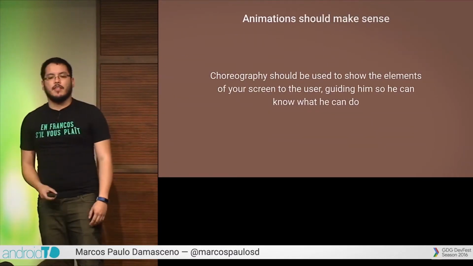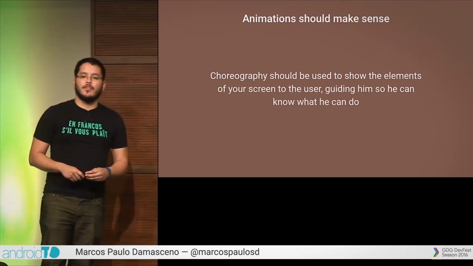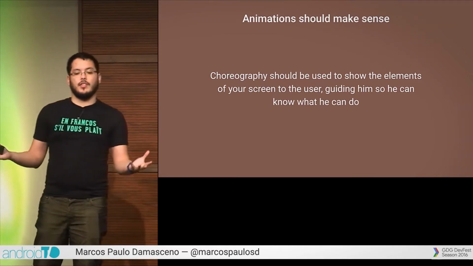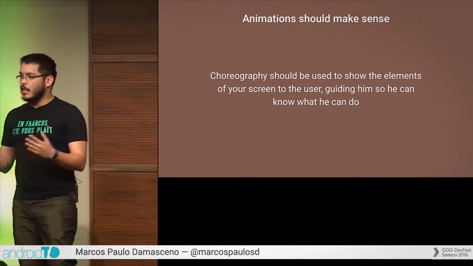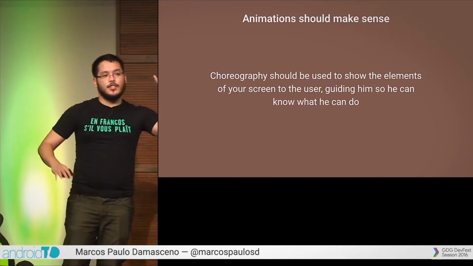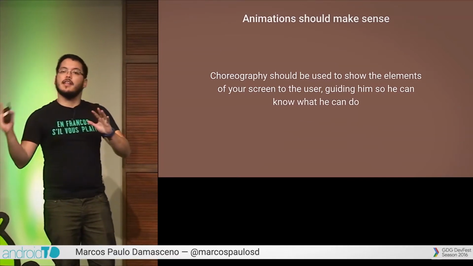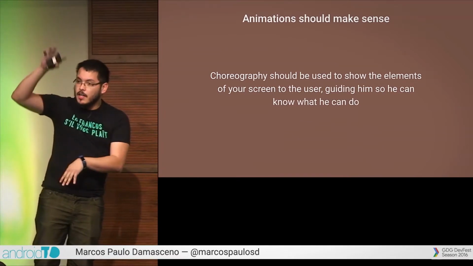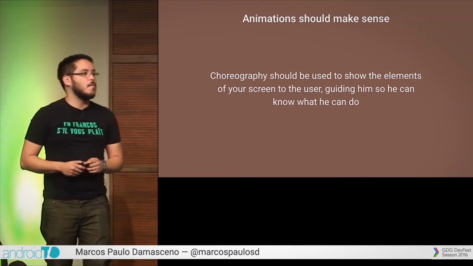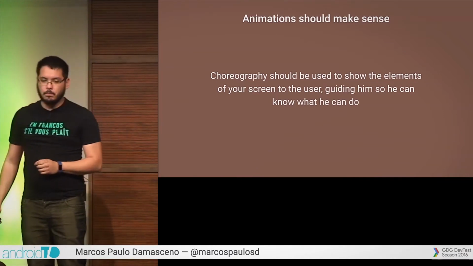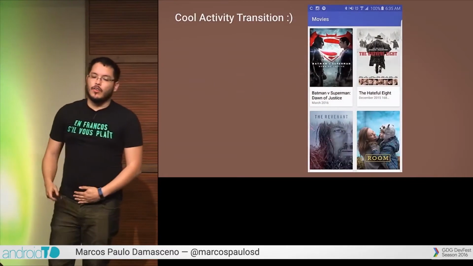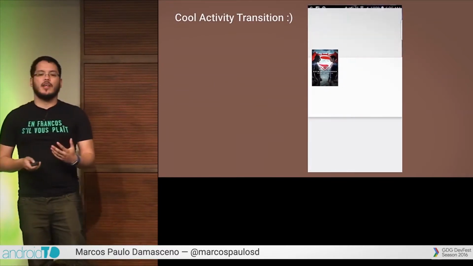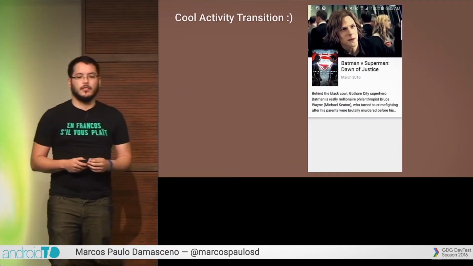But again, animation should make sense. Choreography should be used to show elements on the screen for the user. Like in the first animation that I showed you, where the shared element goes to its place, and then the text comes from the bottom, but the cover on the top comes from the top, and all that stuff. So let's take a look at how we can do this animation in particular.